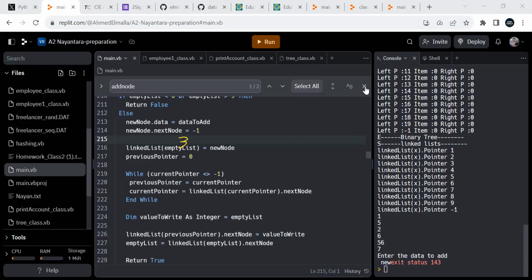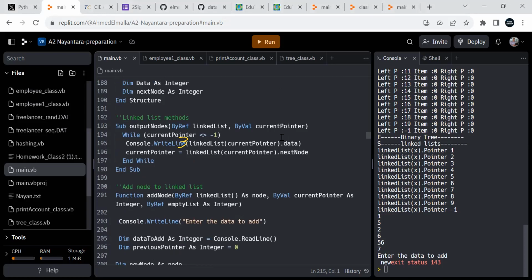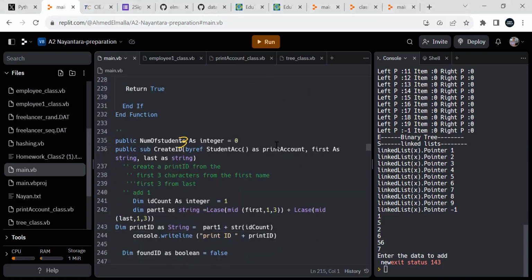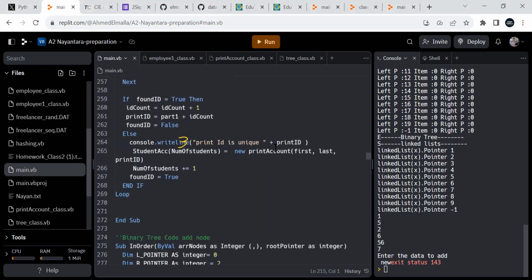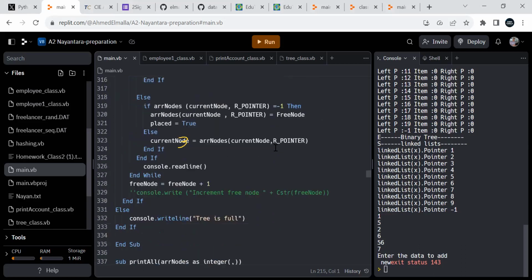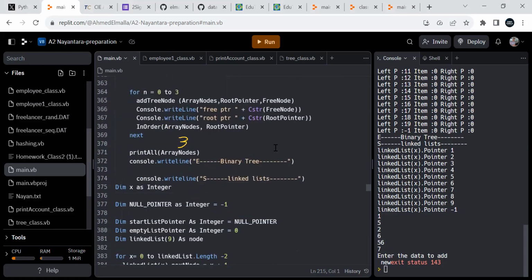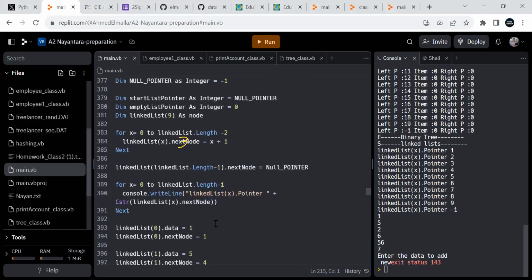So let me see here. Let me share with you one more thing. So once we output something here in the code. Okay, let me go back so that we don't waste more time.